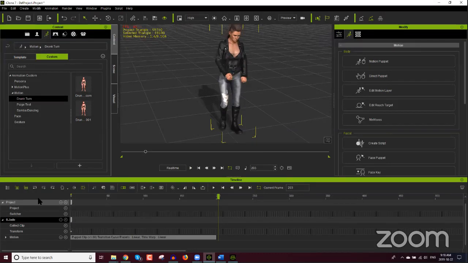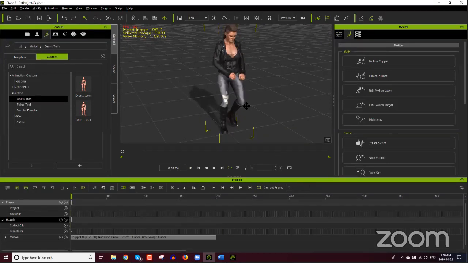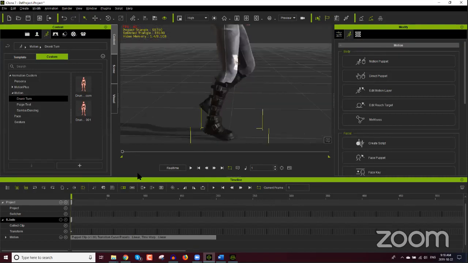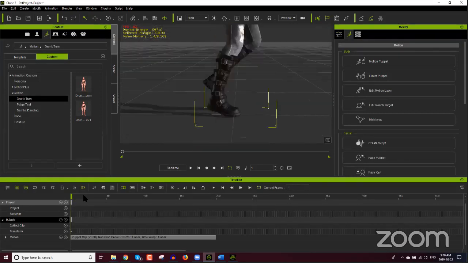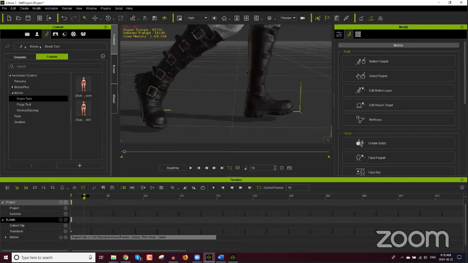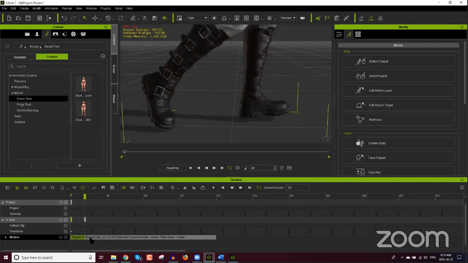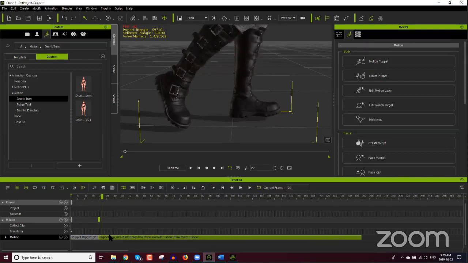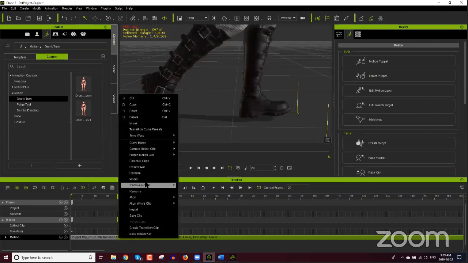So what you would do is, again, this is an in-place motion here. Right foot is making contact right now, and then here, left foot is making contact. So you would break your clip right here. From here, you want to align the clip to the right foot, or left foot in this case. So you click on your clip and go to align whole clip to left leg, I believe.